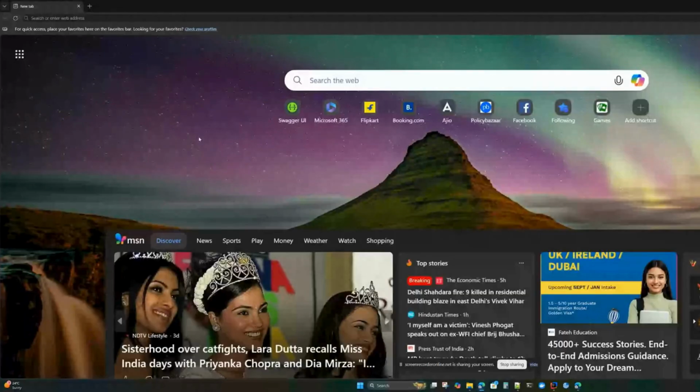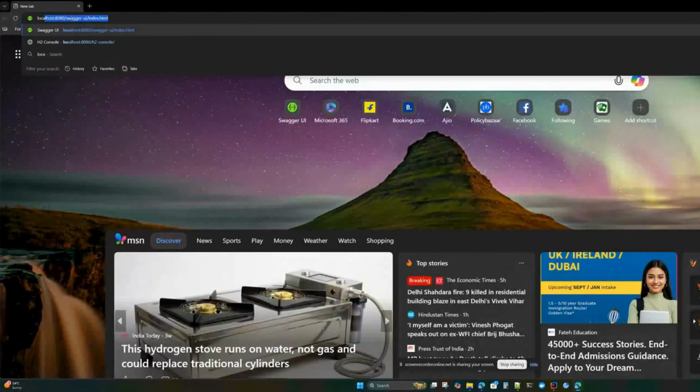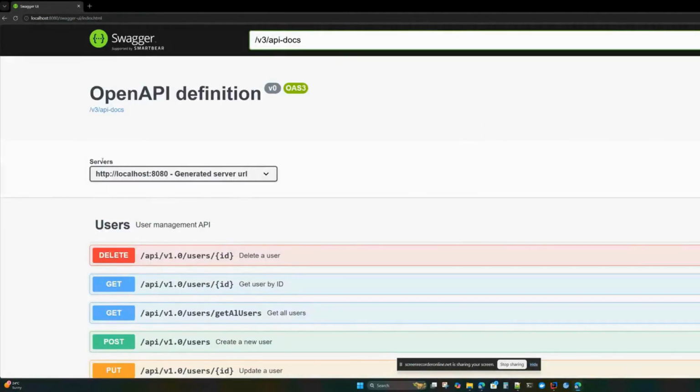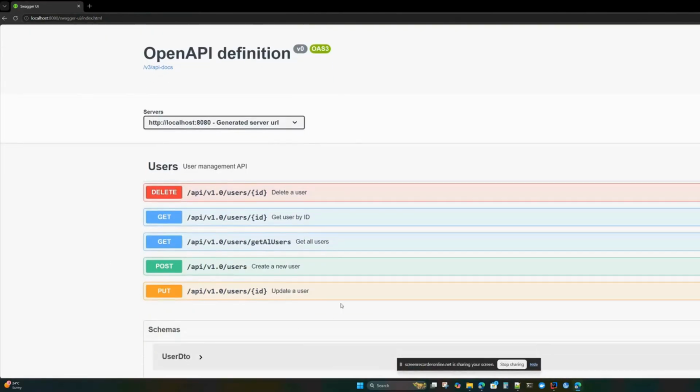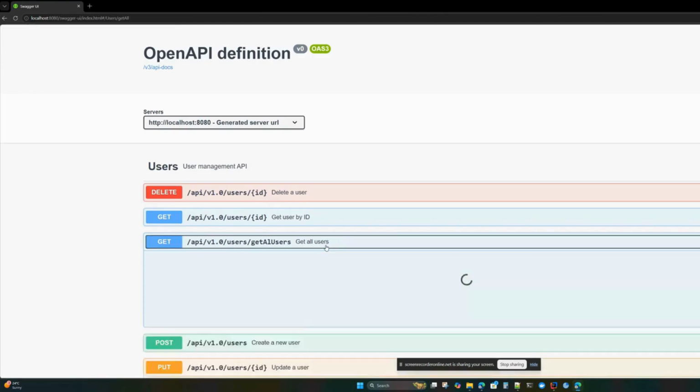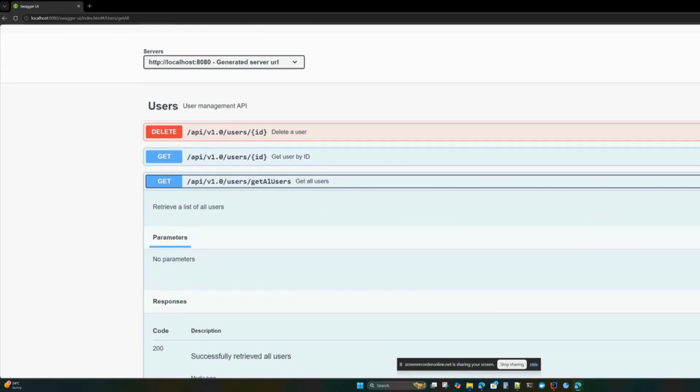Now let us open our Swagger UI. This is how it looks. All of the API which we have created are visible here. Now let me try to fetch all the users from this API.